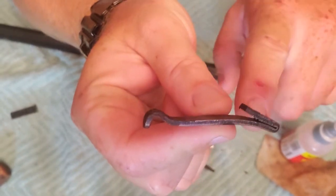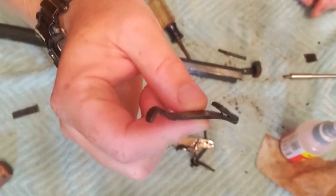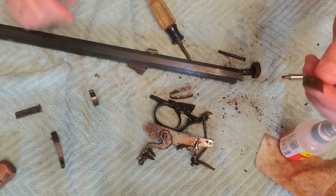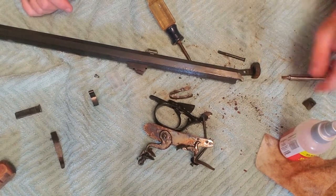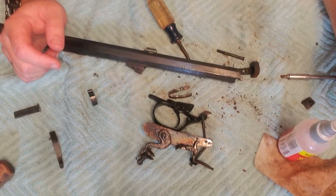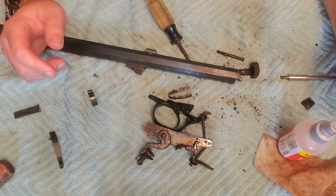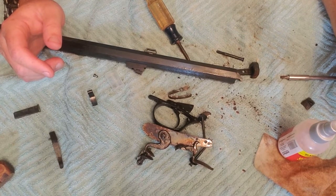Broke off right there. And that just holds pressure on that trigger for when it comes strong enough to be able to get my flint to spark. And hopefully I'll get this thing cleaned up good enough where I can get sparks out of it, because as of right now, it's real oily, and I might need y'all's help with that. Like I said, comment, let me know what's going on, how to get all the oil off of the parts that I don't need oil on.